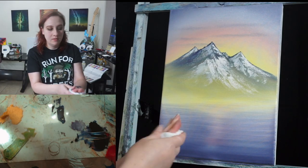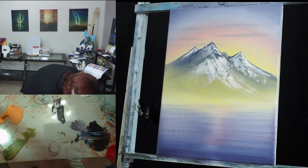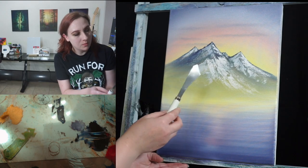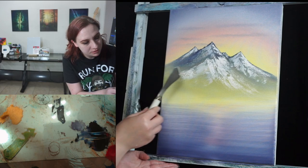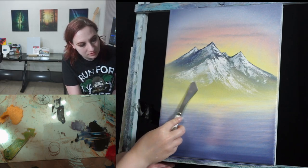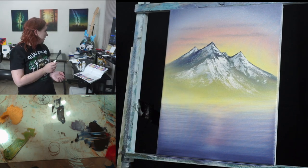I got my wipes for my hands there. Okay, I just grabbed a little bit more white. I'm just going to grab it and drag it just a little bit more. Good there.